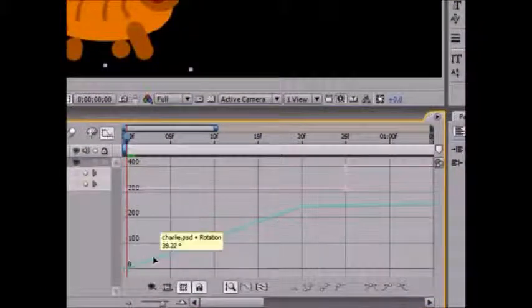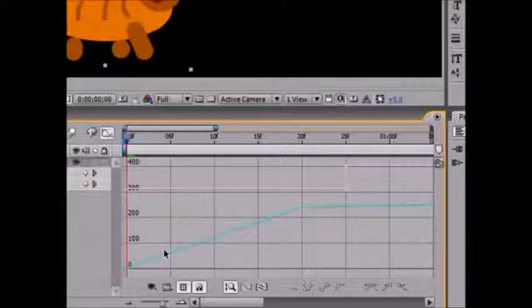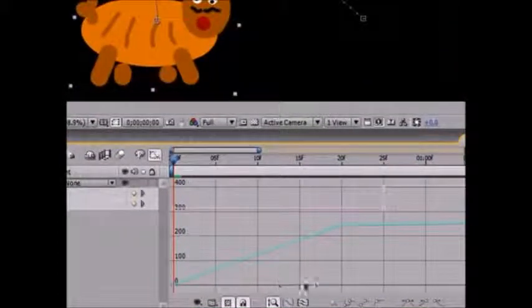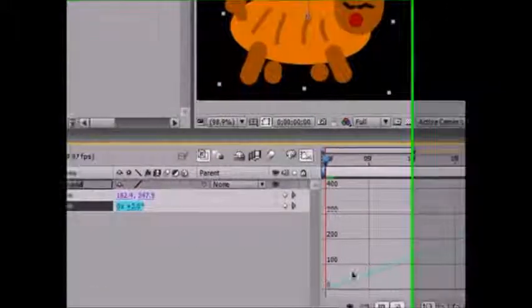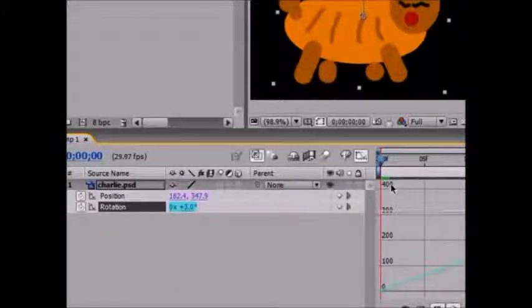For example, you might have a position chain that's only like 100 pixels or something, and you might have a rotation that's like 6,000. So one line is going to be like only like this on your screen that you can barely even tell what it is, and the other line is going to be way shooting off the graph, and your scale is going to go from like 0 to 2,000.